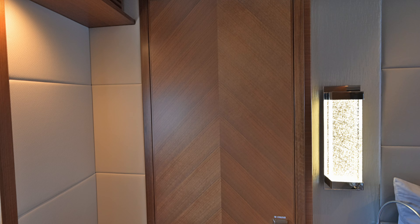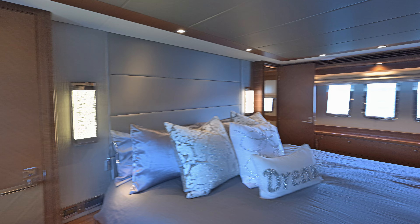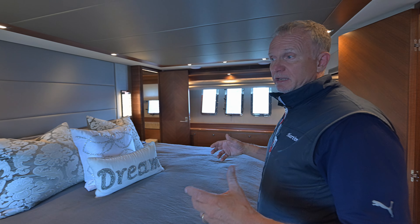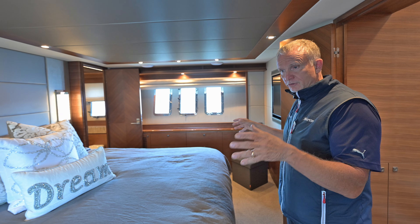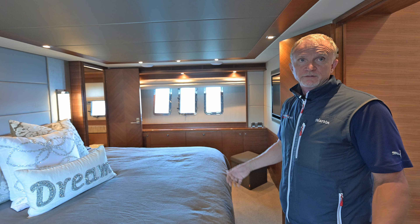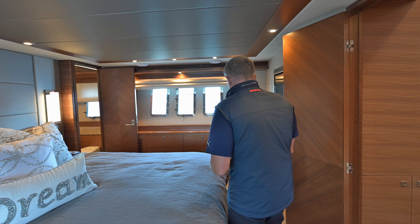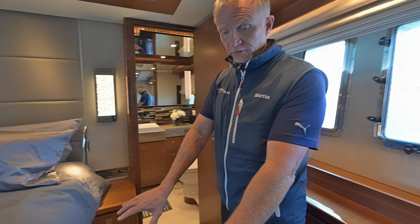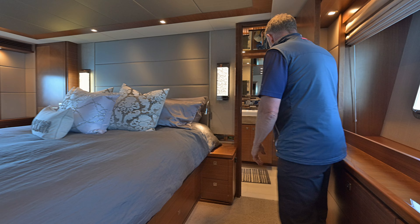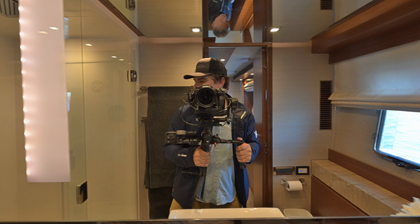There's a utility locker there, and then double doors that open up to this king-size full-beam owner suite. It's a king-size bed with fun lights and nice bubble lights on a rheostat. There are two reading lights up above. When you look at these port lights, the center port light on both sides — plus the one above the marine toilet — these open and are an escape hatch if you ever need it. Another cool thing: you close this door, open this up, and you have an escape hatch up into the pilot house. You step on the bed and go out if you really need to exit the vessel.